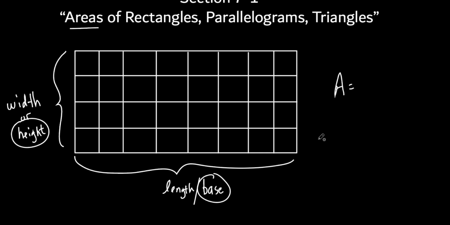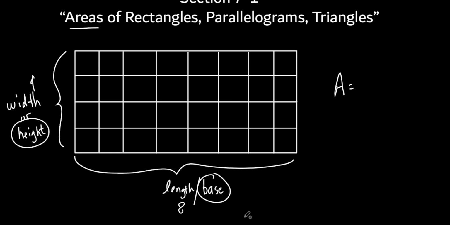But what do you think is a better way, since you got rows and columns right here? If I got 8 of them across this way, and I got how many down this way? I got 4 down. Instead of going 8 plus 8 is 16, plus 8 is whatever, 24, plus 8 is 32. Instead of doing that, what's an easier way to do it? Just go 8 times 4. That's right. So I've got 8 this way. I got 4 this way.